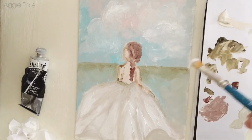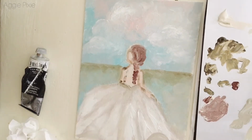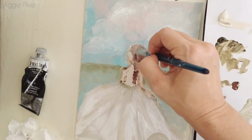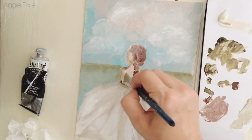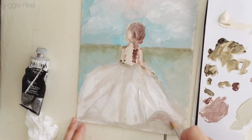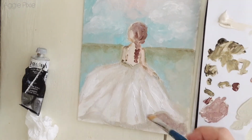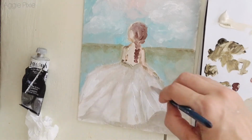So yes, I'm adding the white clouds again, and now I'm adding a few highlights to the hair, to the face, onto that shoulder, and I'm just fixing a little bit of the shading at the bottom of the skirt to try to make it pop out more. And I find white fabric is a huge challenge. Maybe I should do more of those kind of videos.